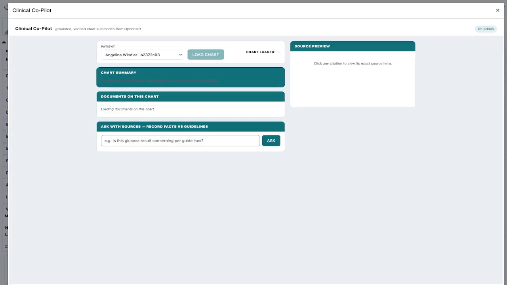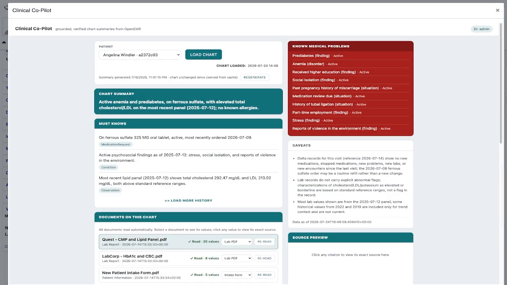So what did I do? I just created a clinical copilot. Right now, all of this was loaded: the chart summary, the AI caveats, all loaded through AI. It's taking all the information you saw previously and just summarizing it. This chart that loaded actually checks a cache, I have it auto caching, so it doesn't have to run up a bunch of API credits.